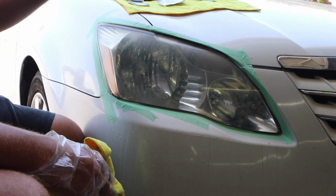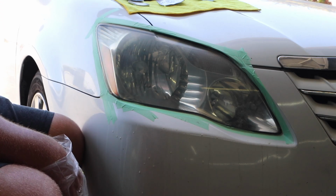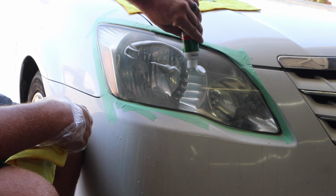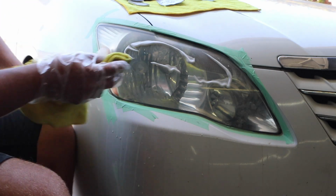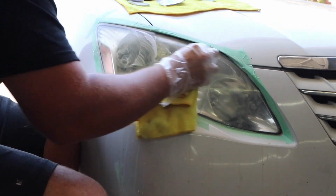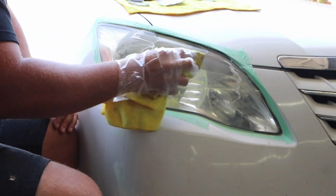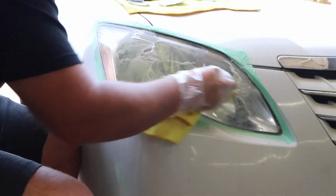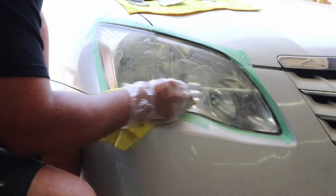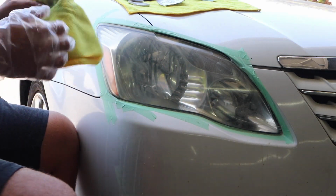And then the next step is to dry the lens and then apply the lens clarifying compound and rub thoroughly until the lens turns clear. So we'll take the compound again. It also says that you can use a foam pad here. But this is going to be by hand. Okay.